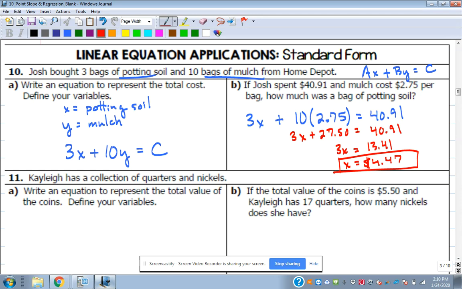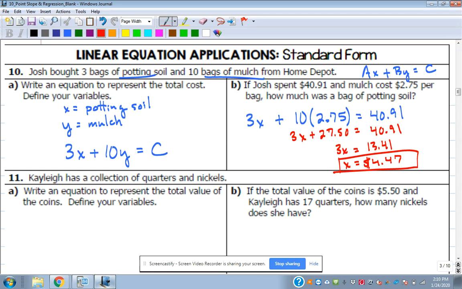So in the context of the problem, you've got to keep in mind, hey, if we're dealing with money, you'll round to the nearest cent unless they tell you to round to the nearest whole dollar or something. They'll tell you something different. But if it's a money problem, think, okay, nearest cent is what I've got to go for there. Let's look at number 11 there.